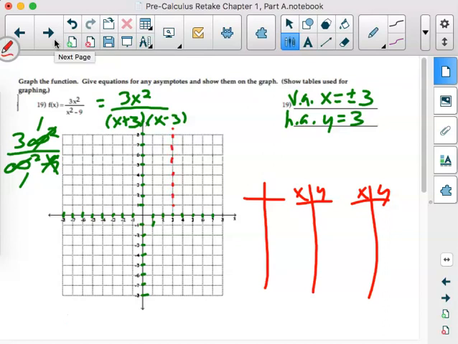So you make dashed or dotted lines for asymptotes. Solid lines in math are reserved for final answers. This is not our final answer. These are helper lines. So you put those on there. And then you grab the calculator and you put in, again, enough numbers so that you can see anything that's significant.